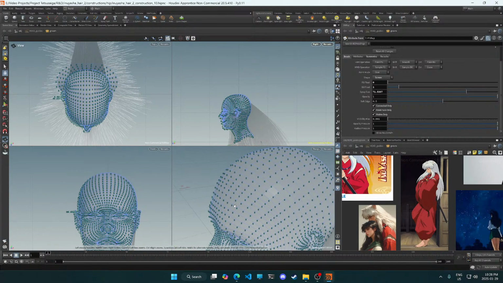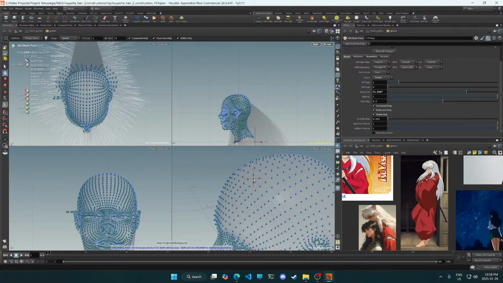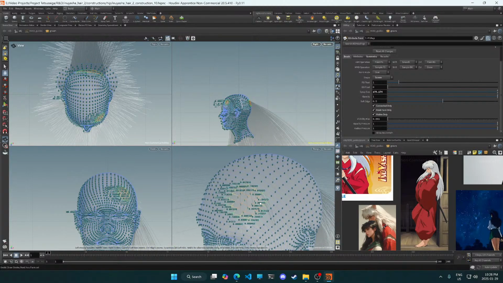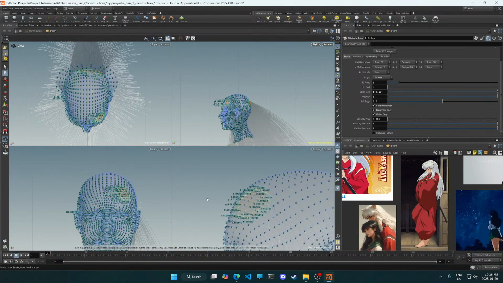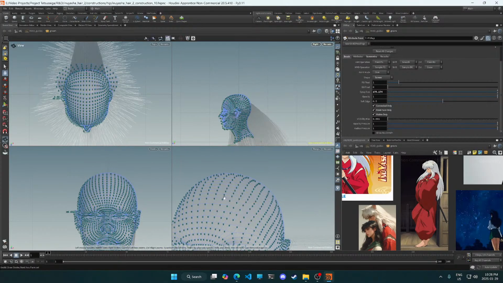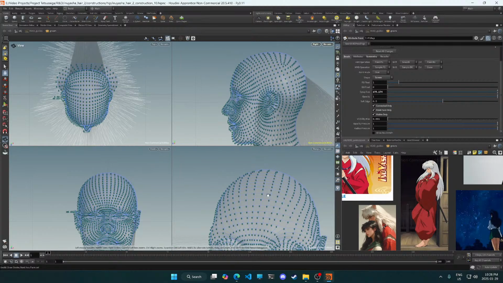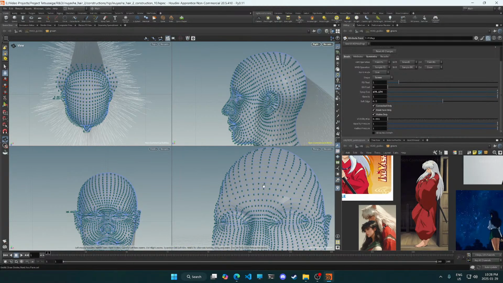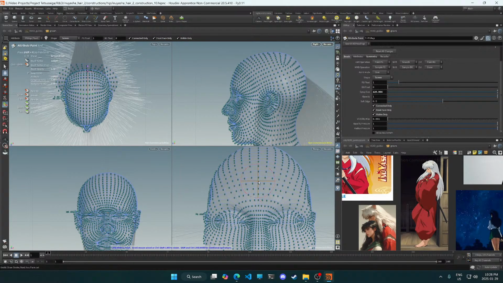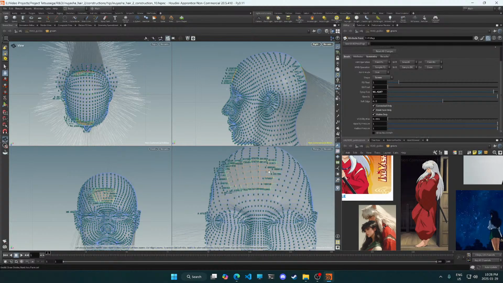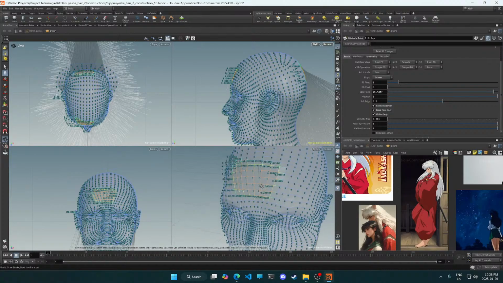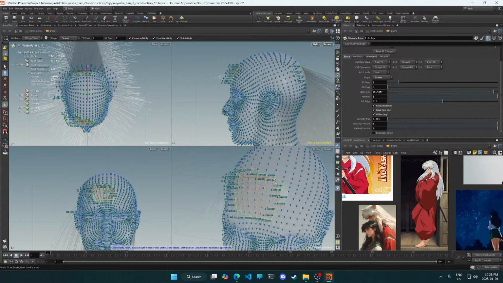I don't know. Maybe I could work from the front instead. What happens if I just give the front a whole big some of that? Well, it's interesting. The front of the head, I actually want to stick out a decent amount, right? So, here's something up here.